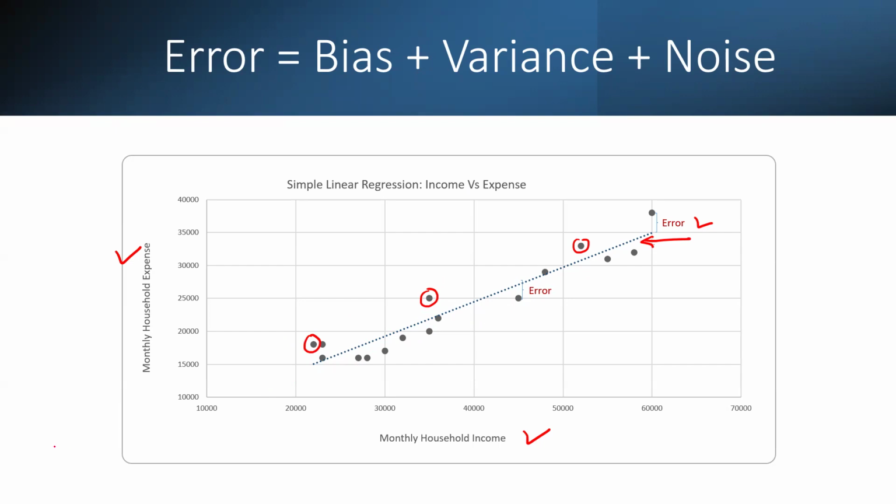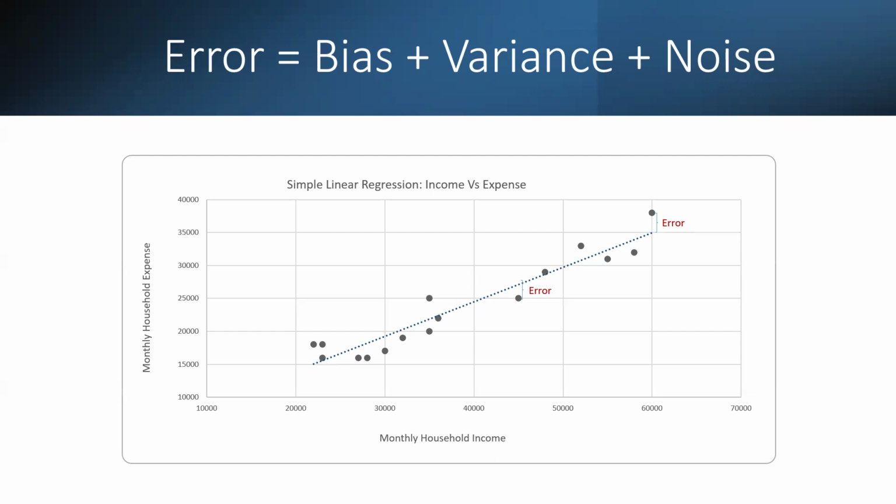Now, whenever we build a model, we are likely to have an error. An error can be broken into three components: bias error, variance error, and noise. Noise cannot be predicted and cannot be eliminated. However, we can reduce the bias error or the variance error. Let us now focus on variance error.